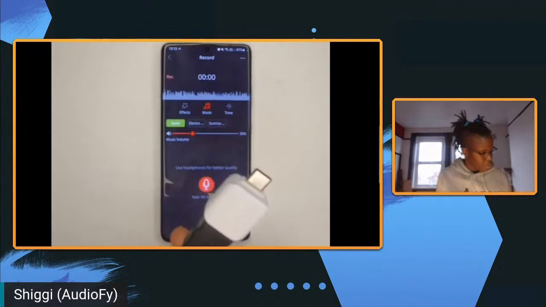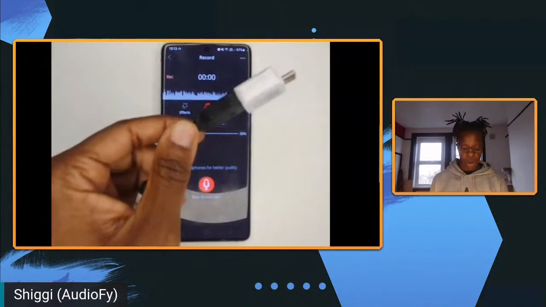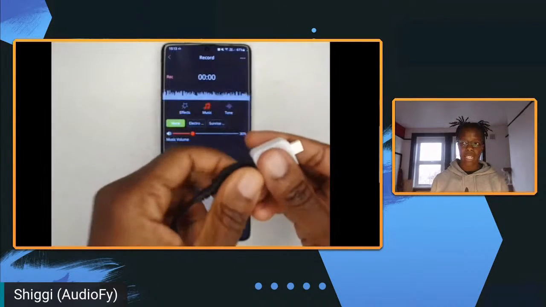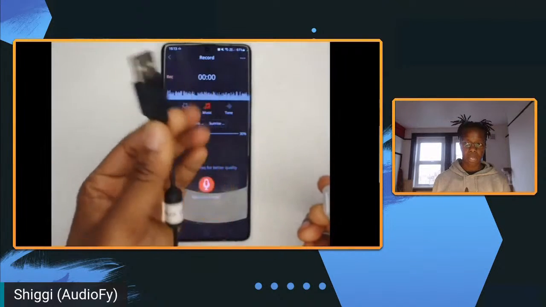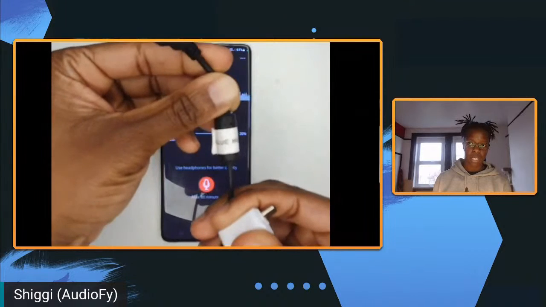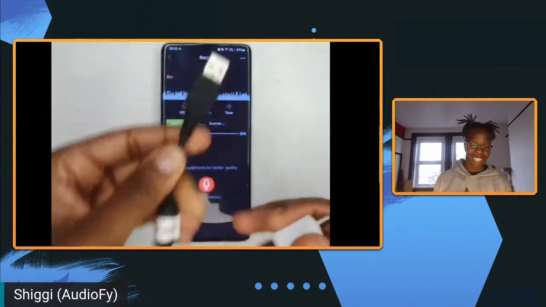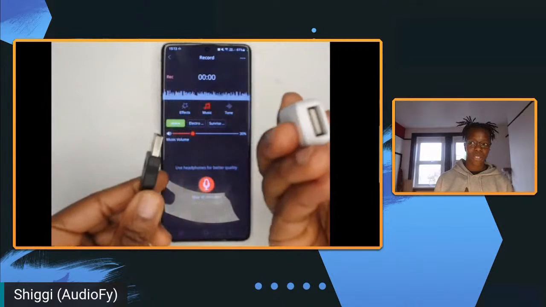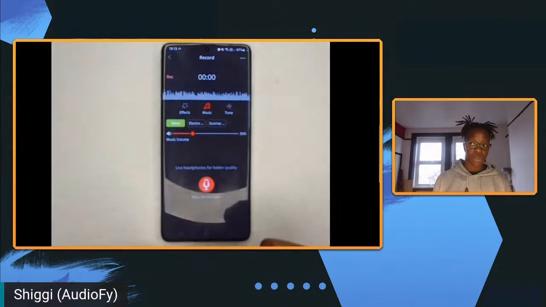Let me get rid of this microphone because it's trying to get my face. The beautiful thing about an OTG connector is it connects any USB A plug. As you can see here, because I love labeling things, this is my blue microphone USB cable, and that goes into the back end of this, and then this goes into the phone.